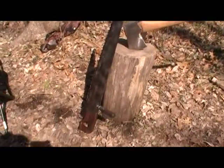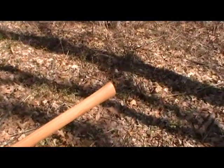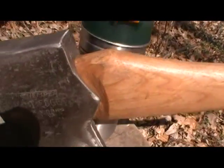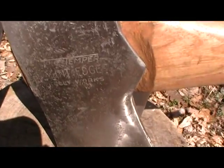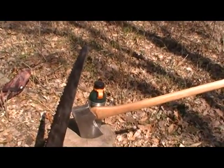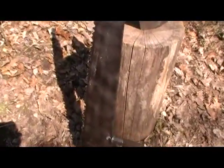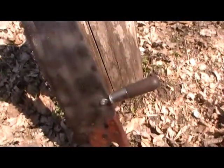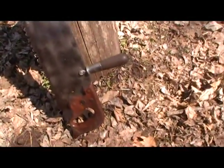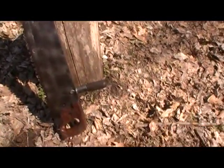Those are the tools of the day. This cross cut saw I've been refurbishing, sharpening, and resetting the teeth. This is a straight haft, about 36 inch — a True Temper Flint Edge Kelly Works, probably a three to three-and-a-half pound head. I'll keep a water bottle handy to stay hydrated. This old saw I picked up at a flea market in rough shape — had to reset all the teeth, take a ton of rust off, linseed oil the handle, and put a new grab handle on it.